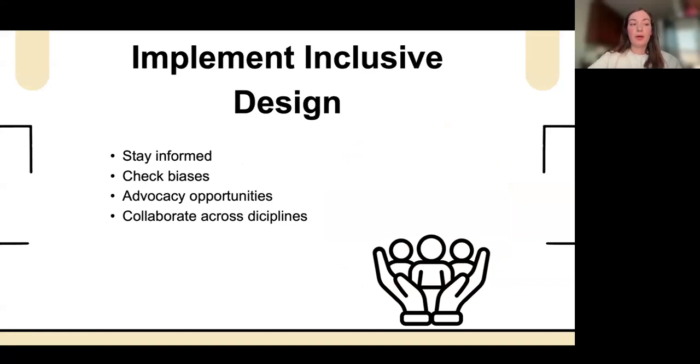So overall, there are some practical strategies where occupational therapy practitioners can reference and integrate inclusive design into their practice. A vital component is to stay informed, to keep updated with best practices in inclusive design, such as reading articles, attending conferences, and connecting with professionals in design and architectural fields. We also want to be aware of our implicit biases, as it allows us to recognize and counteract unconscious assumptions that might exclude or disadvantage certain users.